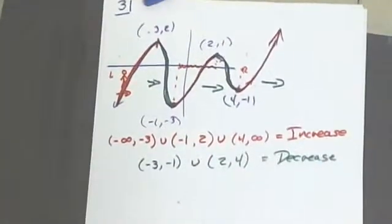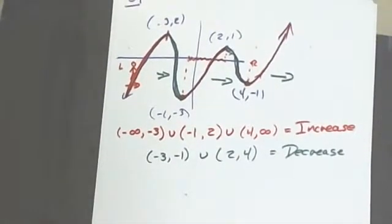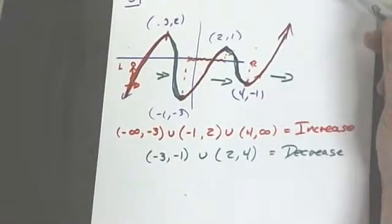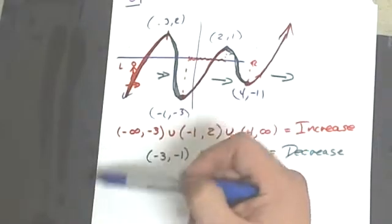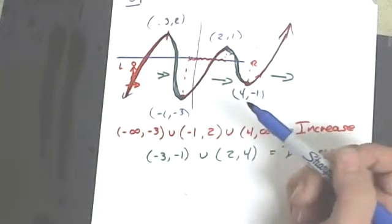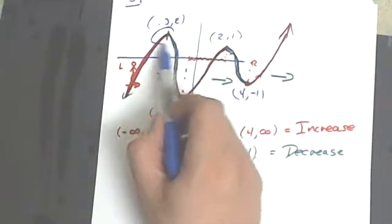Oh, we have to answer about extrema there too. Remember extrema are our maxes and mins, and they can be relative or absolute. Because this function goes up and up and up, it doesn't have an absolute max. Because it goes down infinitely, it doesn't have an absolute min either. But relative or local maxes and mins are happening here.